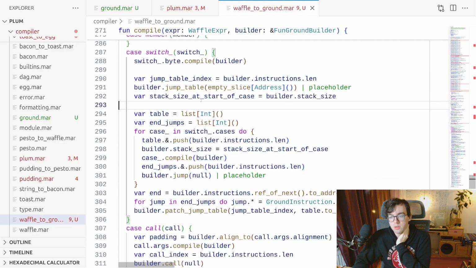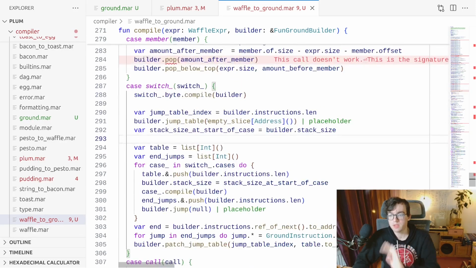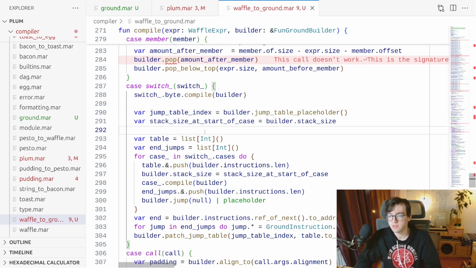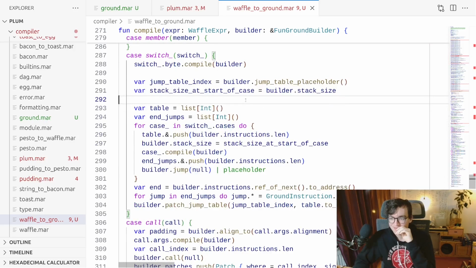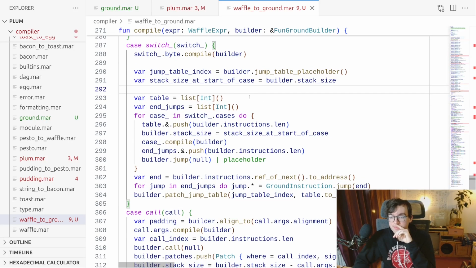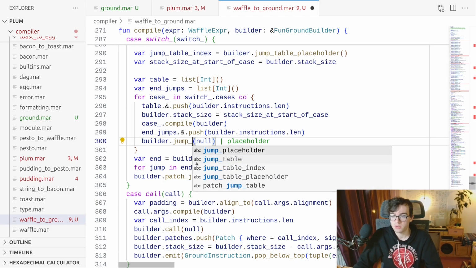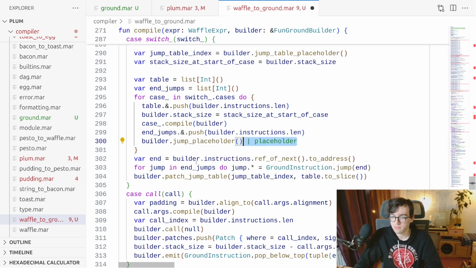Okay, jump table. Placeholder. No need for this comment, no need for that. And this can just be that. Crazy. Yeah, and here we just have patch jump table. Same here, we just have jump placeholder. And that is actually the index, so we don't need builder.instructions.len.